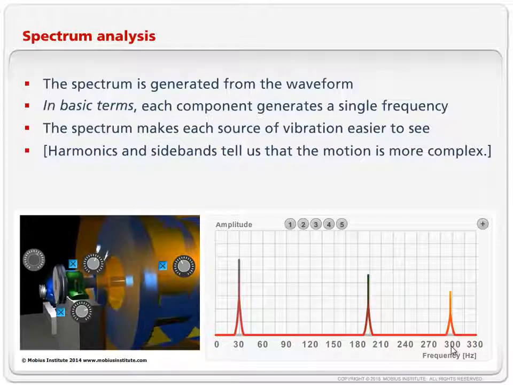And the better way to say it is, well, this is 1x, 1 times the running speed. I've got 10 blades, so this peak would be 10x. So if someone talks about vibration frequency, you might hear them say, oh, it was the 10x peak. What's a 10x peak? Well, the 10x peak is 10 times the running speed. And a vibration analyst might think, oh, I wonder if there were 10 blades in that fan or 10 vanes in that pump. That's the sort of thing.